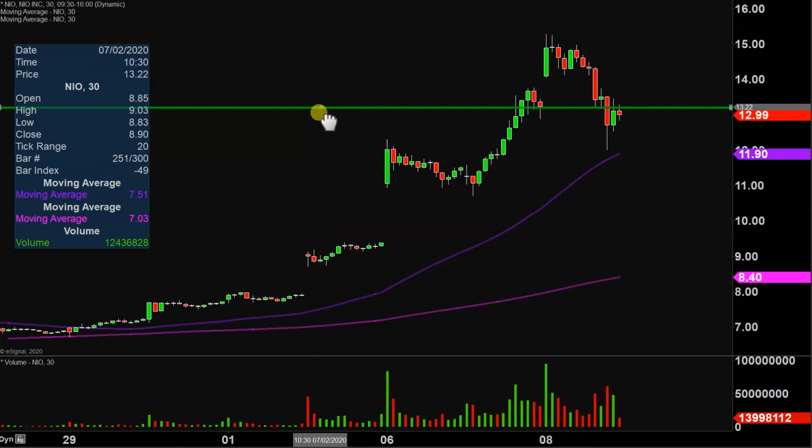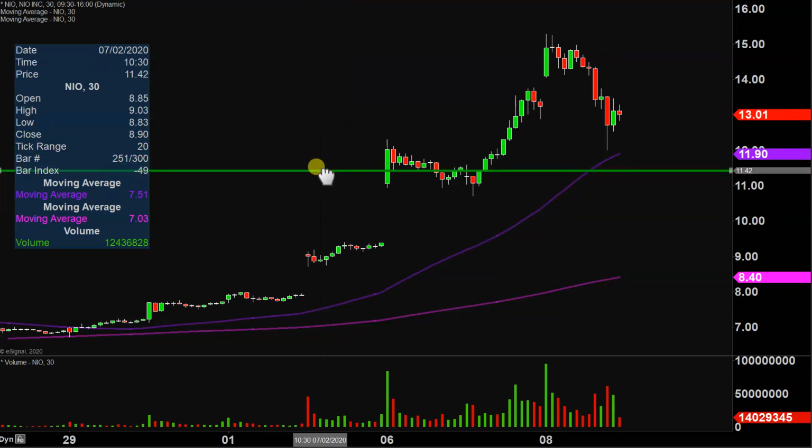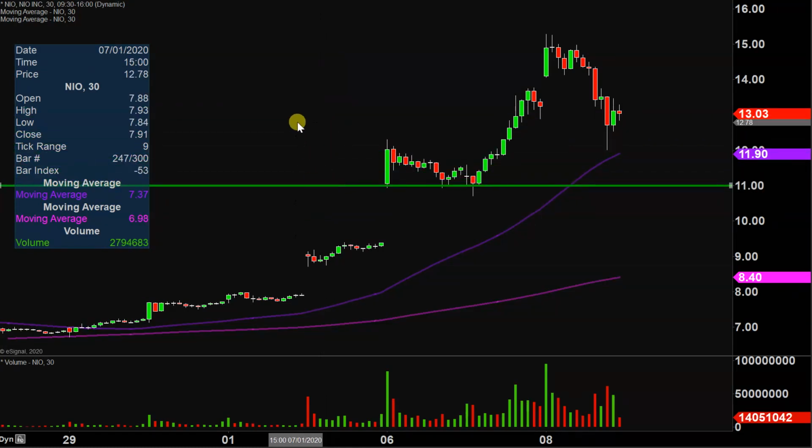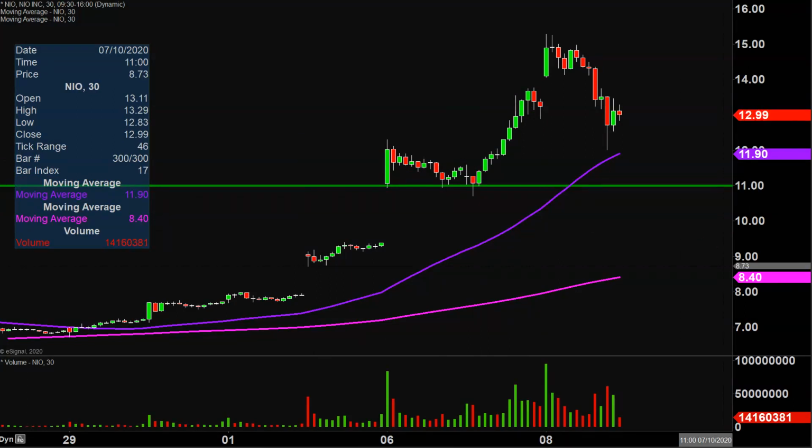And I'm not saying this is what's going to actually happen, but just for explanation purposes, let's say that the price pulls back down here to this $11 mark, which would still be quite a big pullback, but let's just say that happens. So price comes all the way down here to 11, behaves in that manner, then starts to work its way back upwards. Now, emphasis here on big picture.